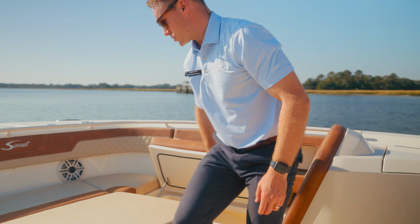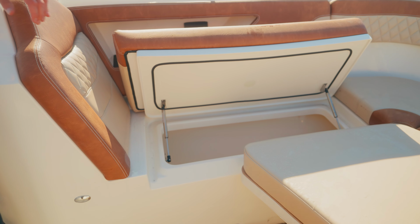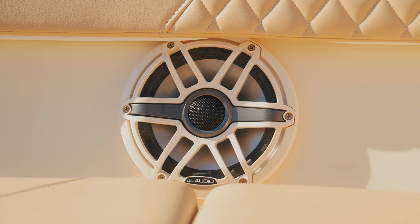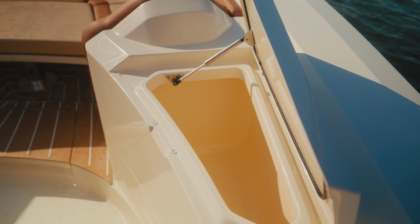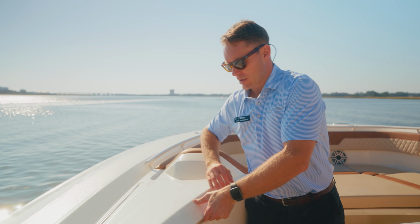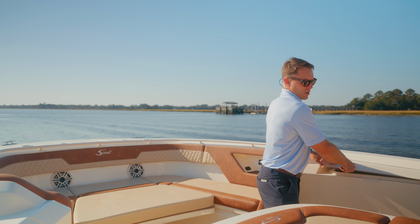We have storage beneath these seats. Again, all finished, polished, drained. You can use them as coolers if you need to. JL Audio speakers up front. This is a cool feature on the 377. You have glove box style cooler boxes here on both sides that are drained and very deep. So if you don't want to displace a passenger to grab a drink, you can fill these full of ice and have plenty of drinks for the day.